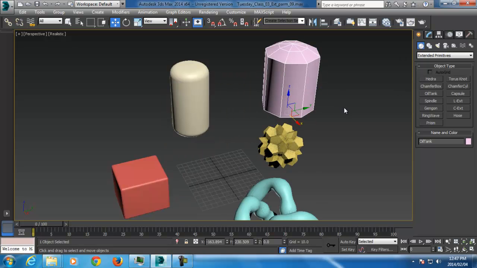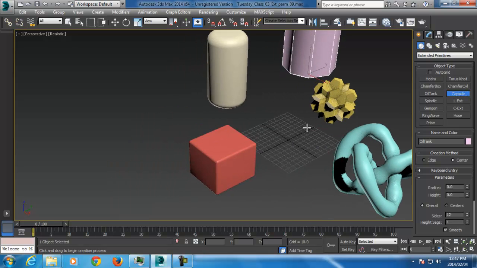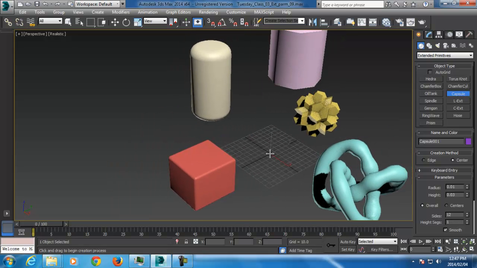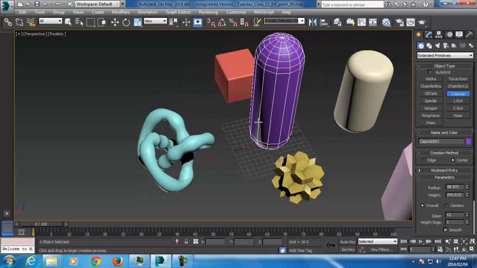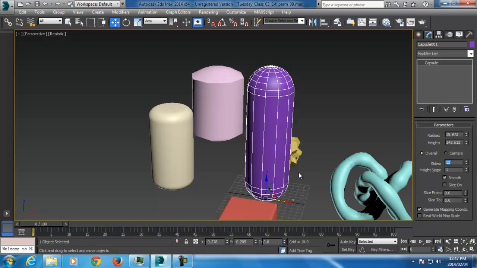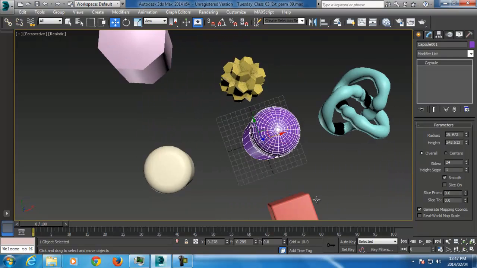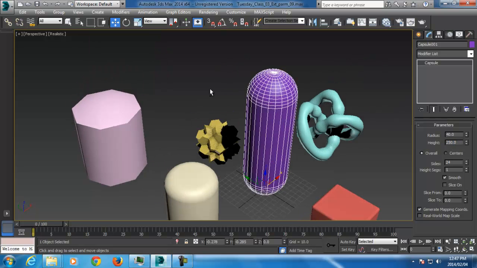Okay. Now we're going to create a capsule, which is similar to an oil tank, except it's more of a, you'll see, capsule, like a capsule. There we go. It starts off as a sphere, then you can extend it, and there's your capsule. Anything that can save you time will save you time. And trust me, it'll come in handy if you're making 40 million of these things a day. You need time to help you. I mean, why model a capsule if there's one?